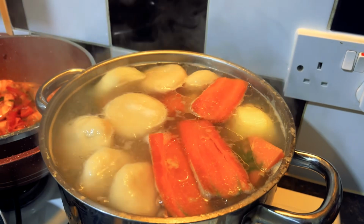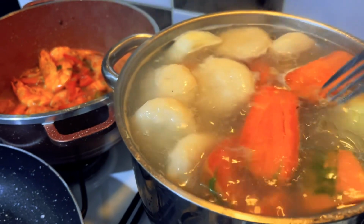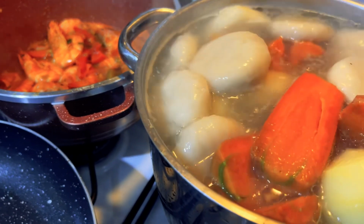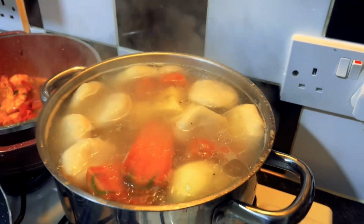So what we've got here, everyone, we've got the carrot. Look at this, we've got the pumpkin boiling as well. We've got some carrot boiling. We've got Irish potato. We've got the dumpling floating on top. We've got the white yam and the yellow yam as well, everyone. A good vibe, good vibration in the kitchen, everyone, yeah?